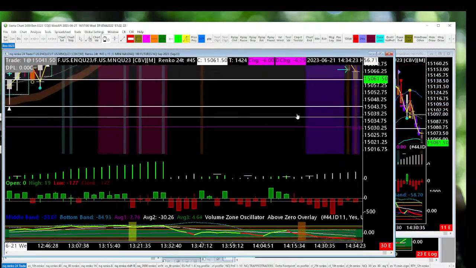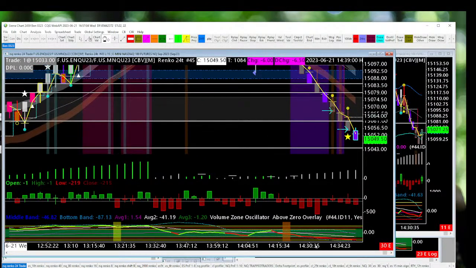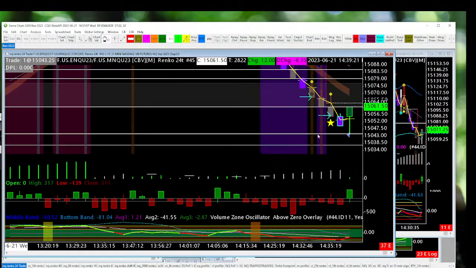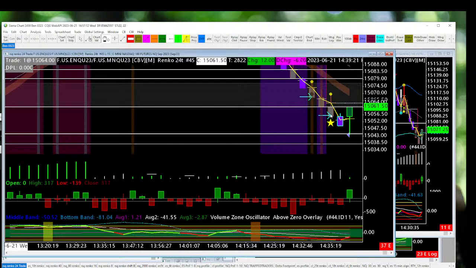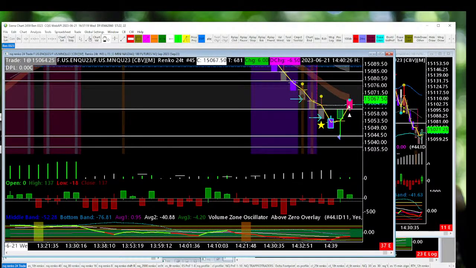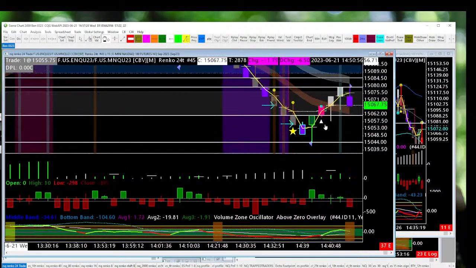Price came back down there. It's got to get VPOC below it on a non-purple bar. That's bearish. So this non-purple bar that's bearish couldn't get it under. They did get the yellow line under it, but on a purple bar. Then it got bullish. And now we're above it. So it's going to probably come back to the high of that.